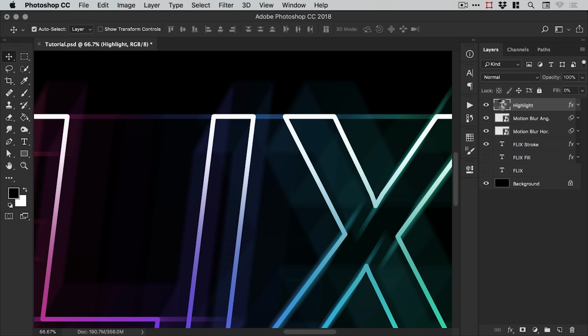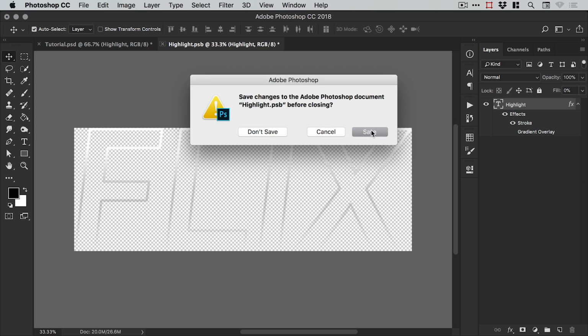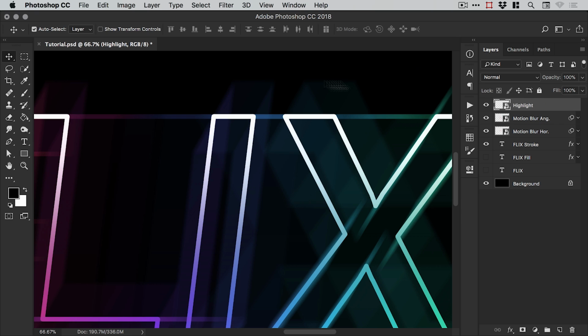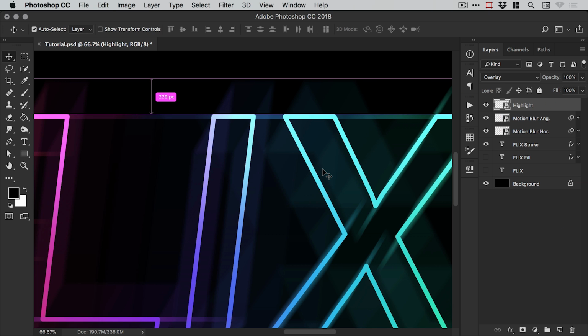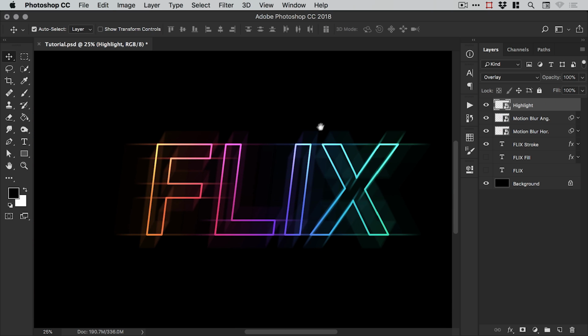And Photoshop will do its thing. Now we can still double click that, go inside, we've got all of those options there. We can save and close if we need to make any changes. But now that this is a smart object, we can actually start applying blending modes. So you can see I changed that to an overlay there, and that white beautifully blends into the rest of the image. So it adds a really, really nice highlight.